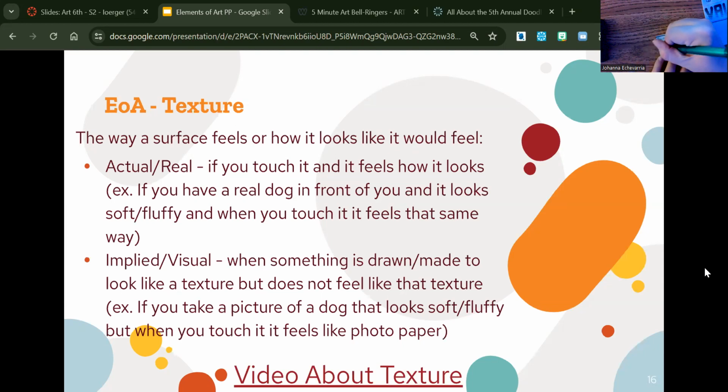And then you'll do actual / real, and you'll put physically, versus implied / visual, drawing on a surface to make it look like another texture.